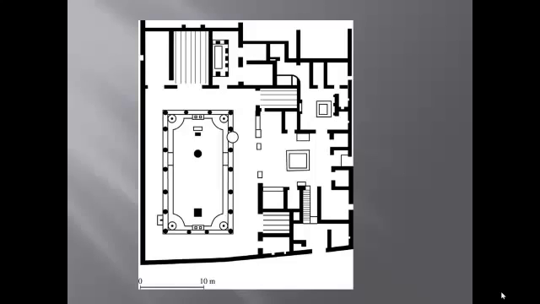I'll give you a hint. There were mosaics, but they were found on the floor, not the walls. Read your question carefully. What can we learn about this kind of structure from studying this floor plan? I'm not going to give you the answer. If you can read a floor plan, it should be pretty obvious. What is the large area on the bottom left called?